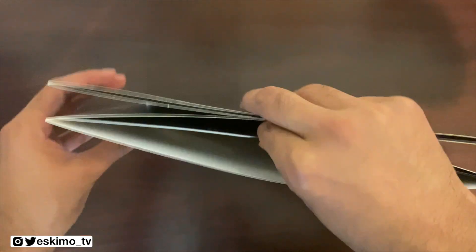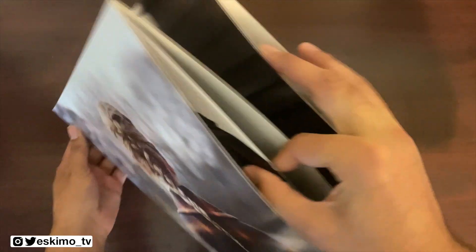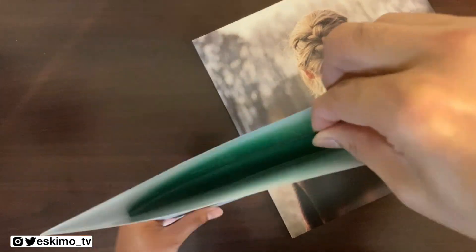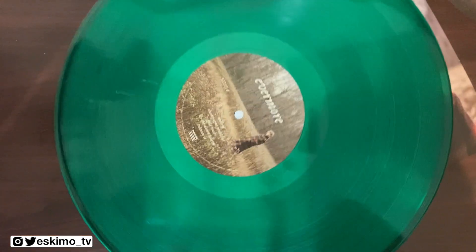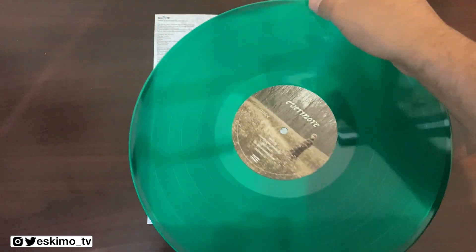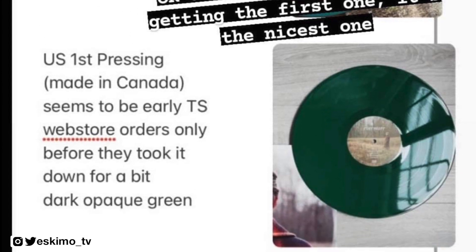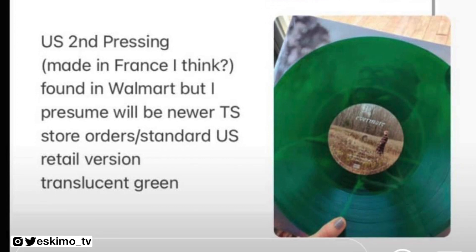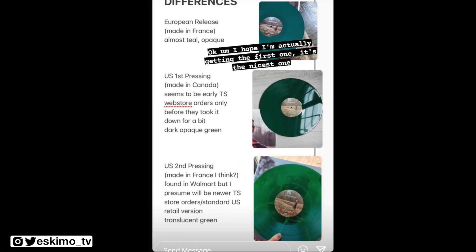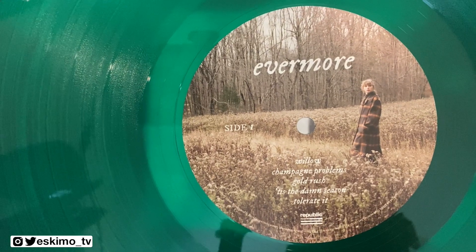Let's open the left side here — there are two little pockets. I'm going to take this one out; it's really in there, like sword in the stone. You're going to have a really nice green record. I did hear that if you purchased this from Taylor's web store back in December, one of the first pressings was actually more of an opaque green, but you're going to get this fairly nice green from Walmart as well, and I think from her web store now it's all green — so not too much of a variance.